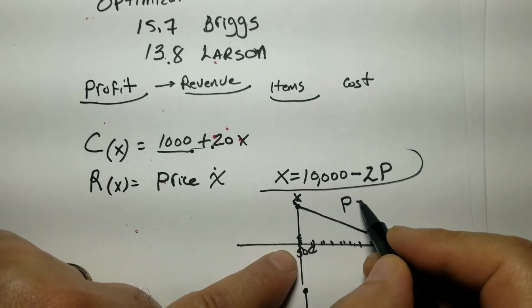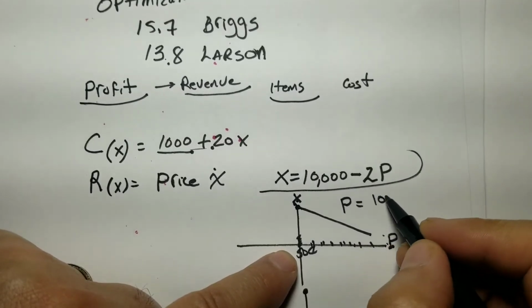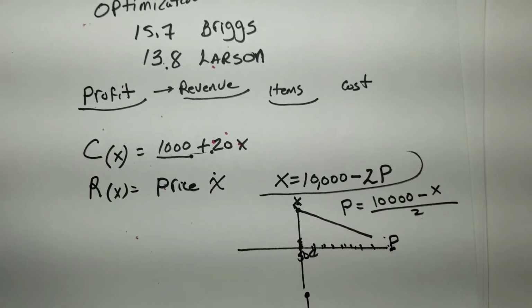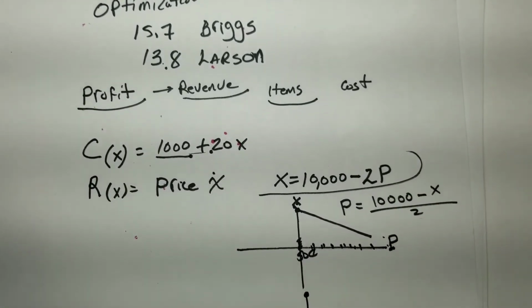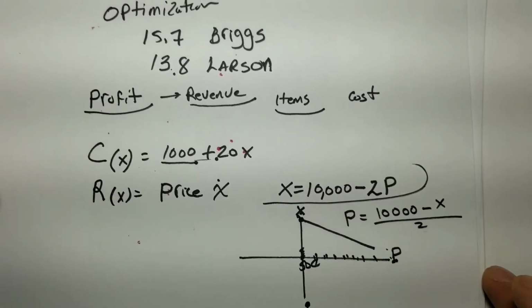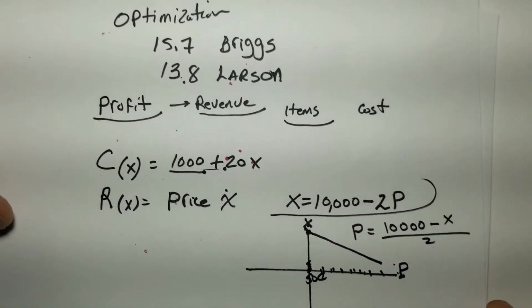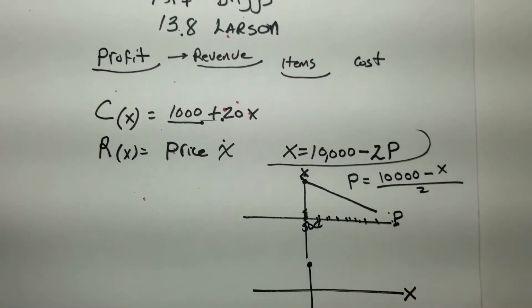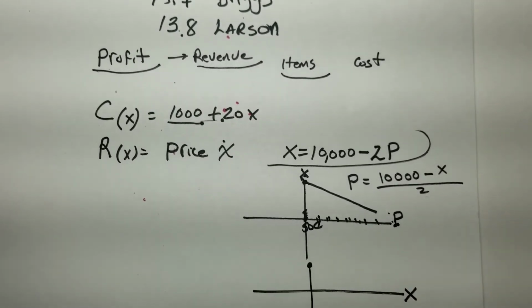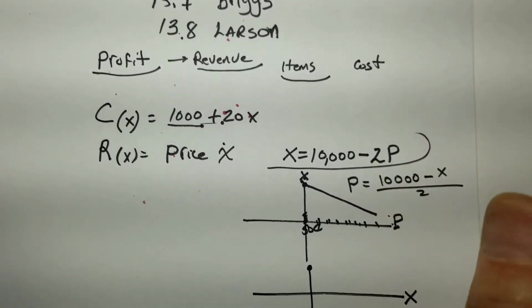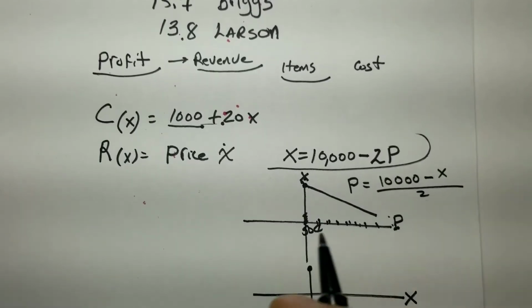Therefore, what is your price? Your price is (10,000 minus X) all over 2. That is a relationship between the price and the demand. Therefore, if I go to dealers and they have a 65% sale, I buy a lot. But if they don't have a sale, I buy what I need. Maybe none, I wait. If it's 20% off, I buy one. But at 60%, I buy 2 or 3. The price goes down, I buy more. The price goes up, I buy less.